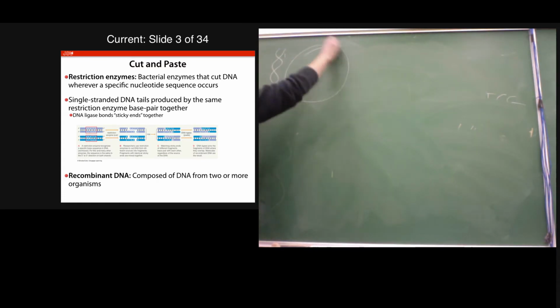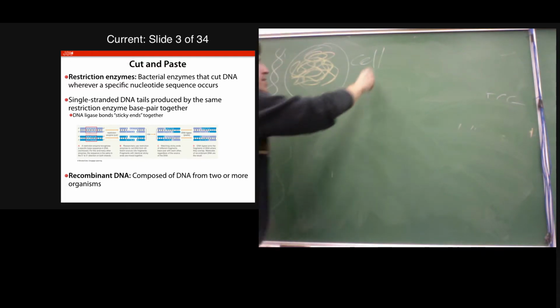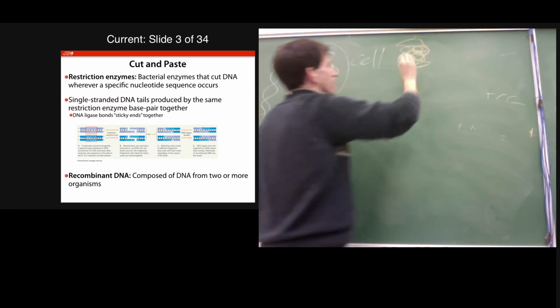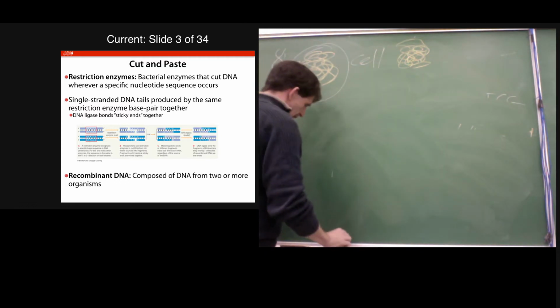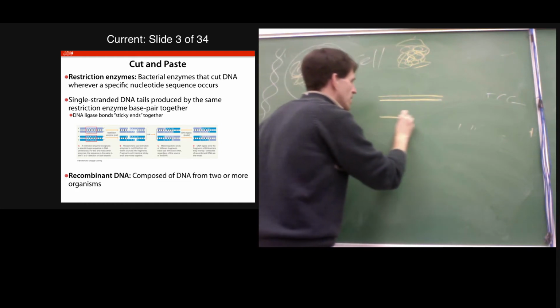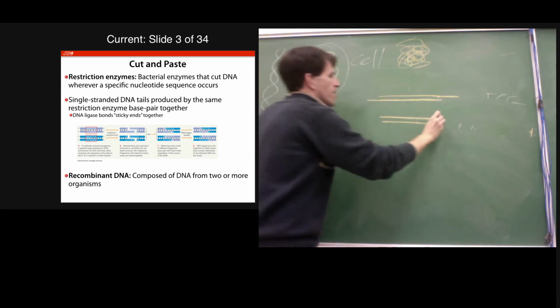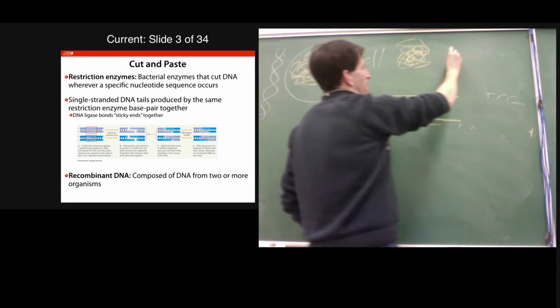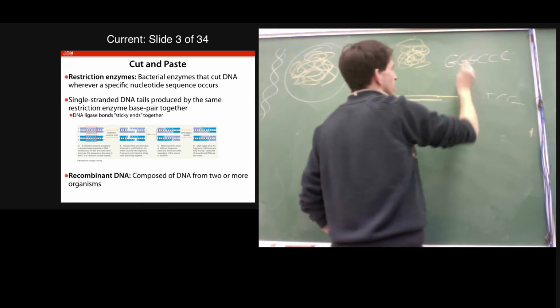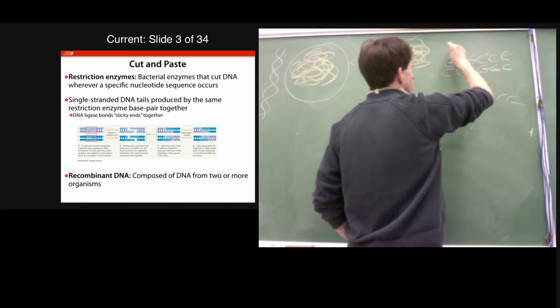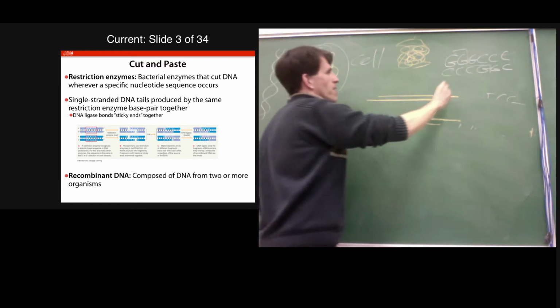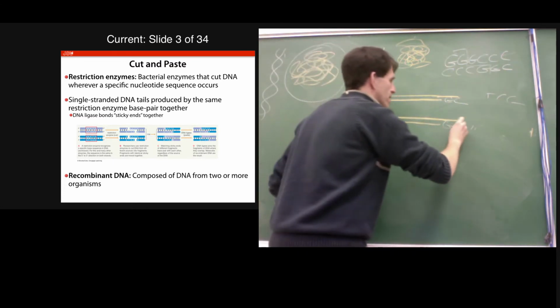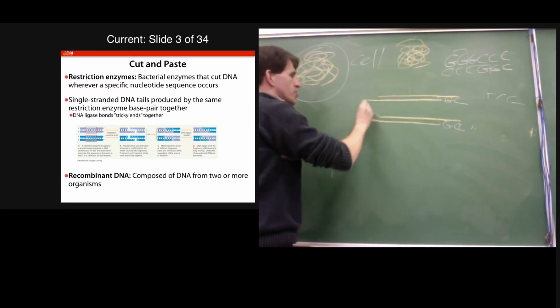So let's say we have our cell here, and we have all this DNA inside of our cell, and we want a piece of that DNA. So we take that DNA and we pull it out. And we chop it, we cut it with our restriction enzymes. It is going to leave an overhang, a sticky end on each of the ends. Let's just say, for instance, that restriction enzyme site was GGGCCC, and on the other it would be CCCGGG. And let's say right here we have a GC overhang. Over here we would have a C and G.